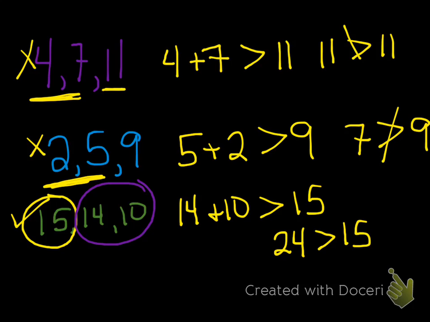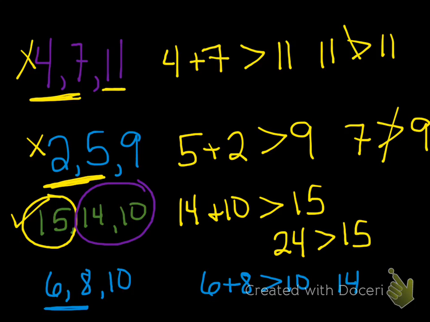All right, so the last one, we've got 6, 8, and 10. So these are our two smallest sides. So 6 plus 8 greater than 10. 6 plus 8 is 14. 14 is greater than 10. So this one is a triangle. Okay, so all you're doing is setting up your inequality. So on your paper it says in your own words, describe what it takes to form a triangle. So just write a sentence real quick about that. Okay, go ahead and pause the video and do questions 4 through 9 and then come back and check.